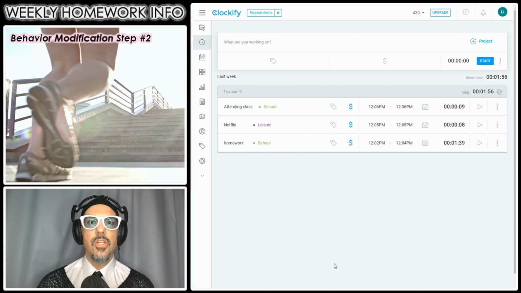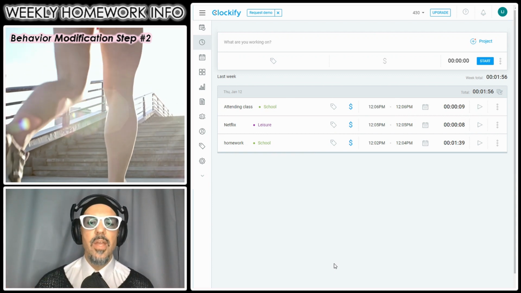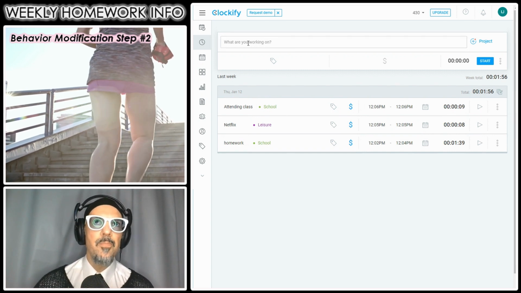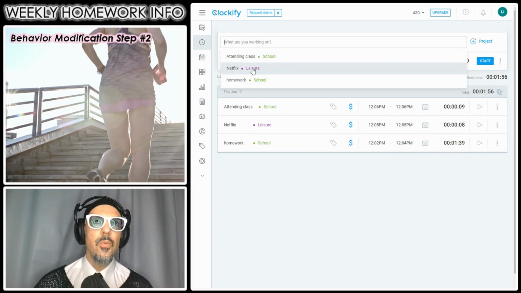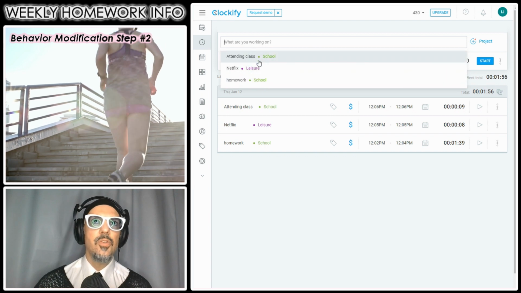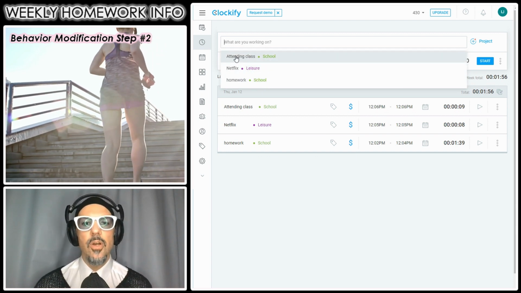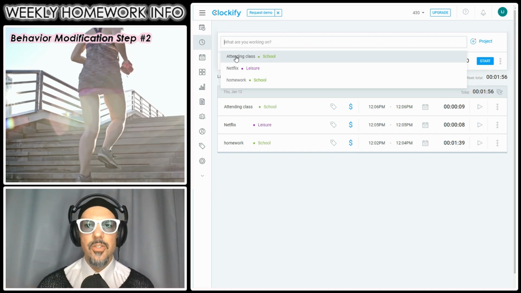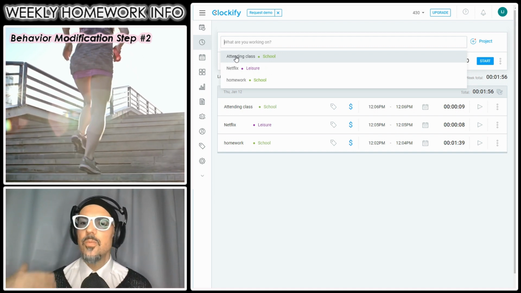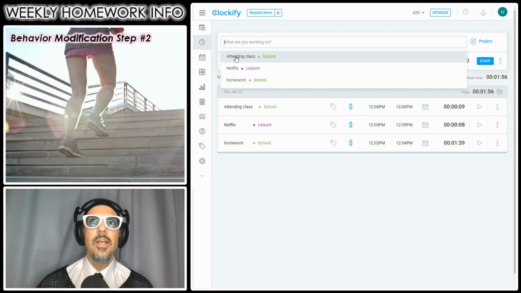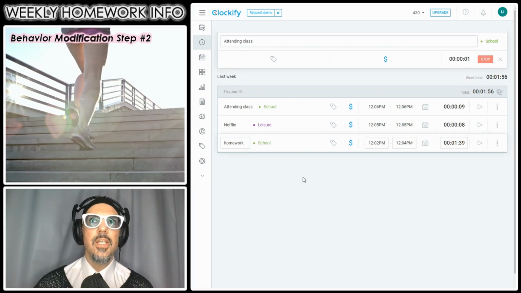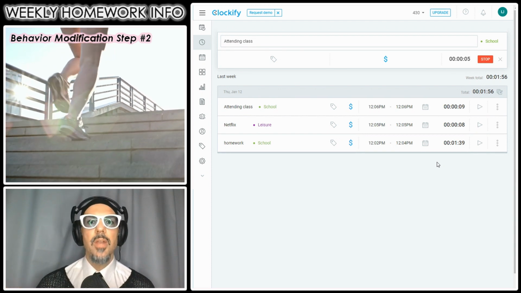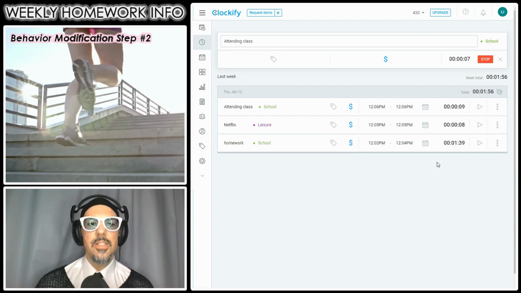And just one thing that I wanted to show, just in case some of you haven't discovered this already. So once you start establishing some of your behaviors, when you go to what you're working on, it will actually pop down in this little drop-down menu some of those behaviors. So because these behaviors are things that you're going to be doing often, and you're going to repeat doing them over and over and over again, you don't have to reinvent the wheel. You don't have to retype them in. You can just click attending class when you're attending class, and it'll start recording. And in that way, it'll kind of streamline your recording sessions.